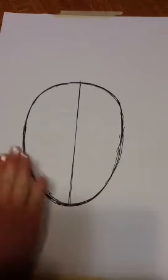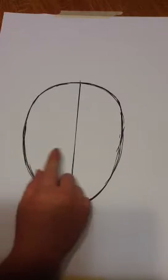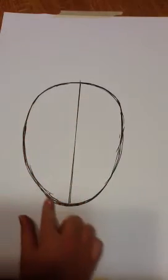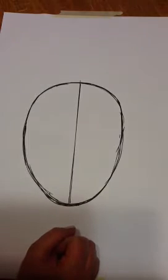At this point, you can check for symmetry. Does my left side look the same as the right side? If not, you can erase and fix it up. If you need to pause this video at any time, you can.